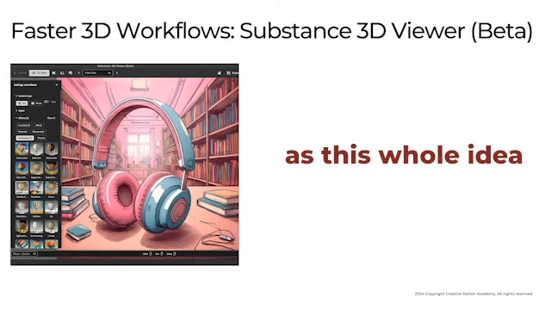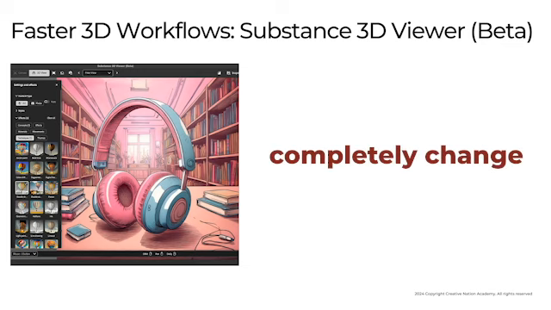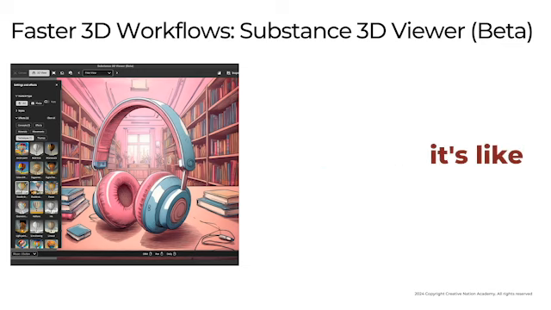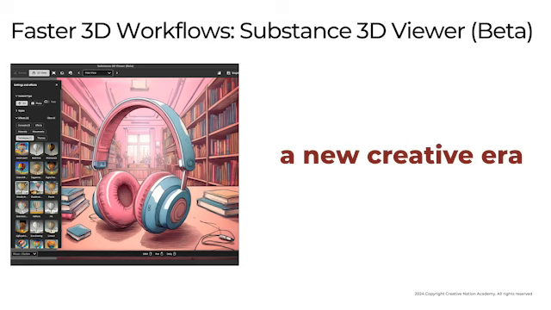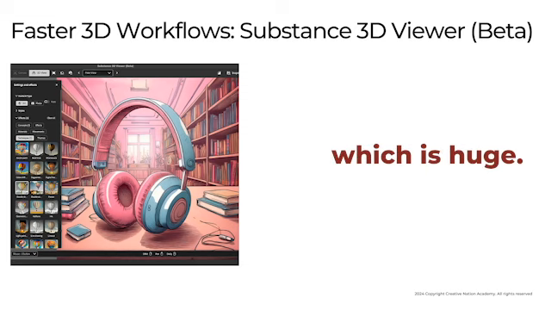As this whole idea of integrating 2D and 3D gets smoother and smoother, it's going to completely change how we design, I think. It's like we're at this turning point, about to enter a new creative era where the only limit is our own imaginations. I like that. And Substance 3D Viewer is putting those tools right into designers' hands, no matter how much 3D experience they have, which is huge.